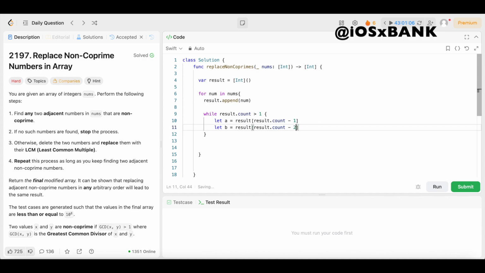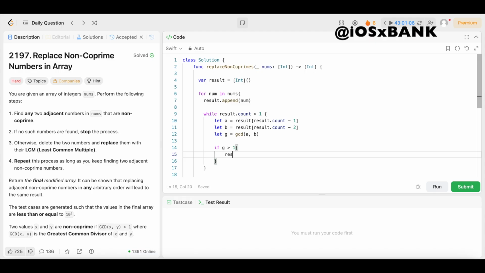Then we need to get the GCD, or greatest common divisor, of these two numbers using the helper function we just created, saying let g equal GCD, passing a and b. Then we say if g is greater than 1, meaning they are non-coprime, then we remove both numbers.